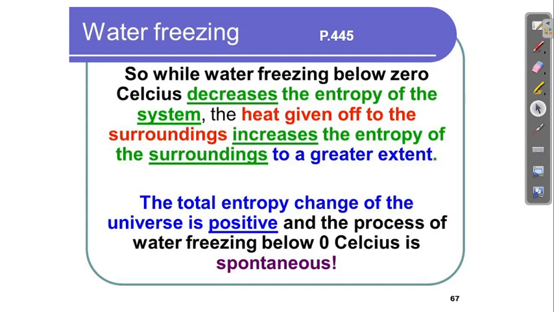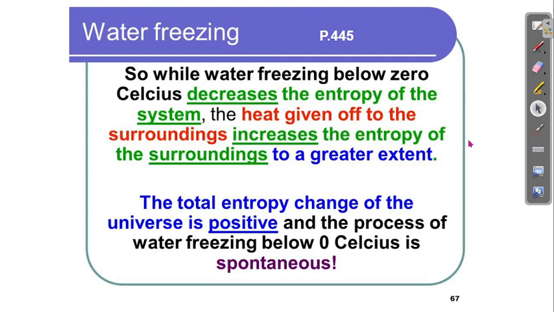So while water freezing below 0 decreases the entropy of the system, so the water itself is becoming more organized, less chaotic, okay? The heat given off to the surroundings, remember, it's losing energy in the form of heat. It goes into the air. And that increases the entropy of those surroundings to a greater extent. So the universe as a whole, the change in entropy there is positive. So that process is spontaneous.